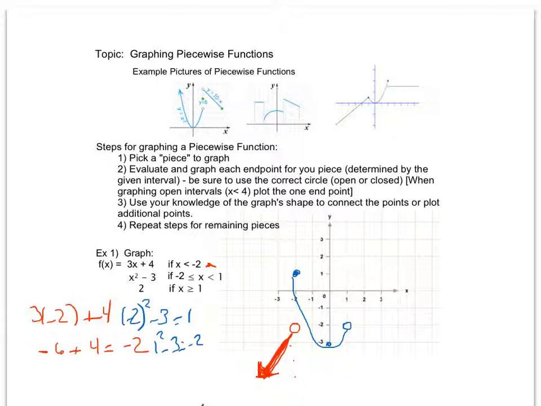But then from there, I go ahead and take my last piece. My last piece says I'm going to have y values equal to 2 no matter what my x value is. So when x is greater than or equal to 1, I get a y value of 2. And like I said, that's just a constant function with all y values being 2. And that is my piecewise function. So let's look at 2 more examples with that.